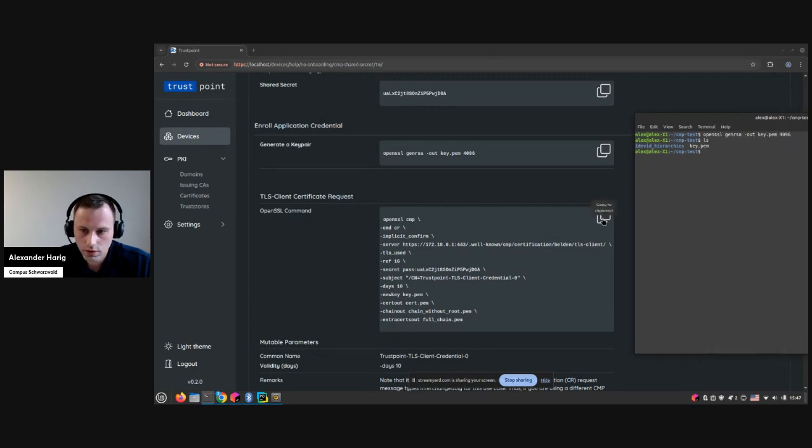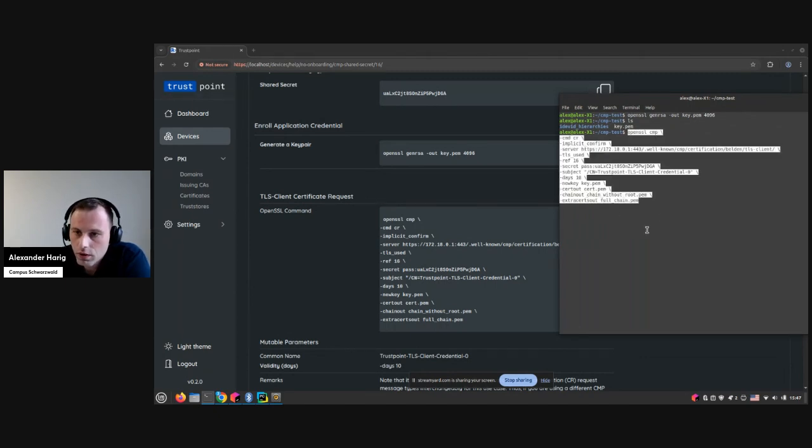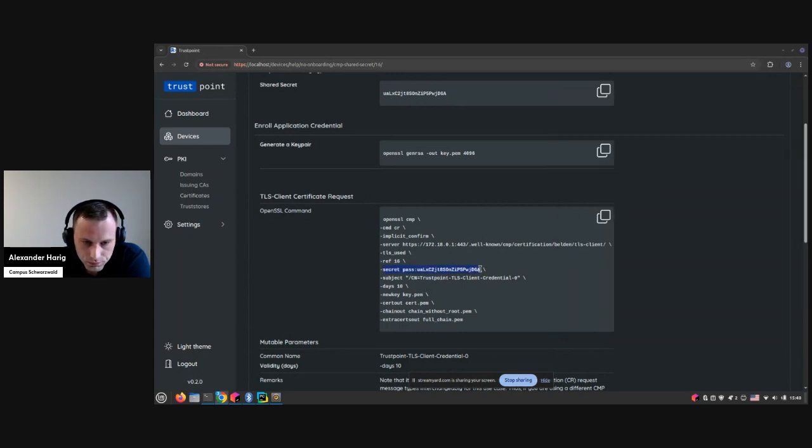So we generated the key, and then we can directly use OpenSSL and CMP to request a TLS client certificate. In this case, we can see in the command here, this is basically the shared secret.